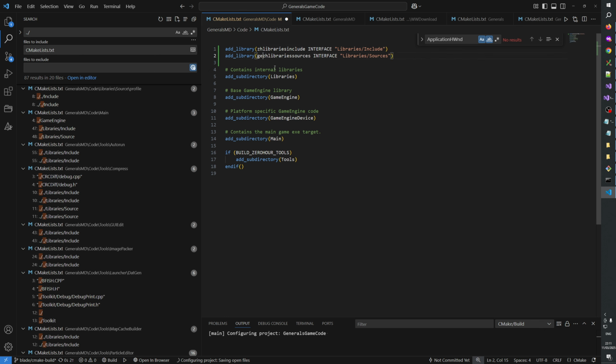Which is ZH. ZH libraries includes. Yeah. How about we take that?